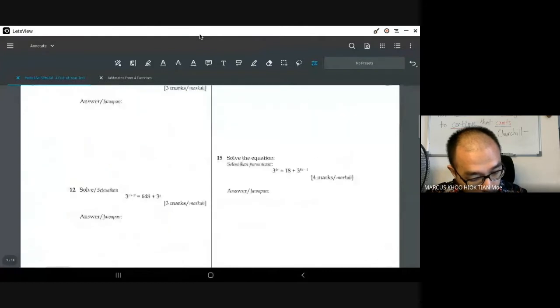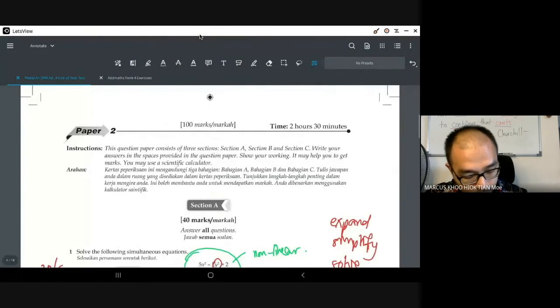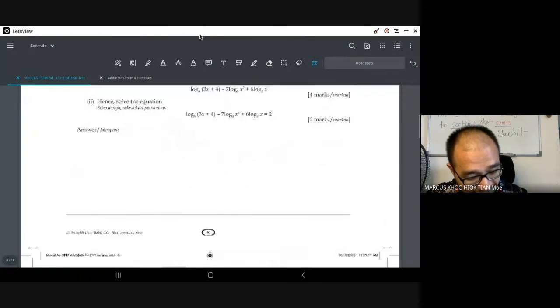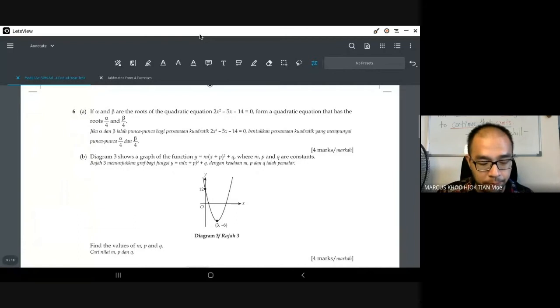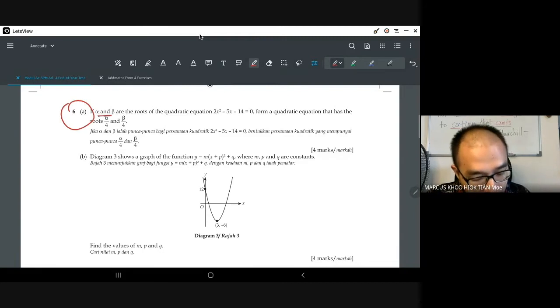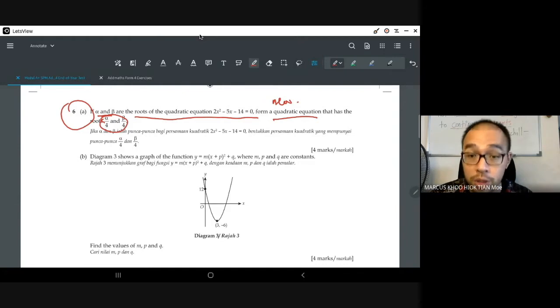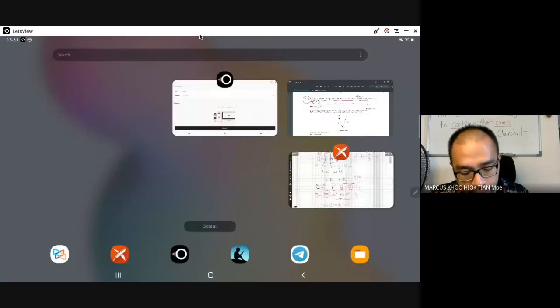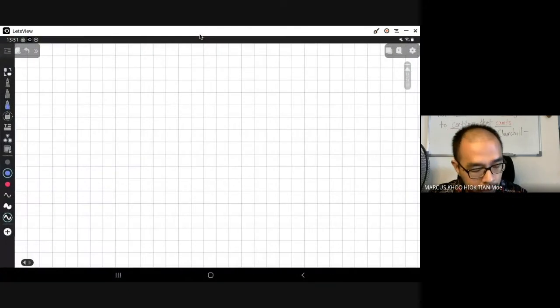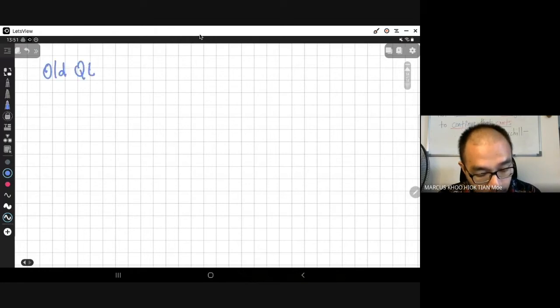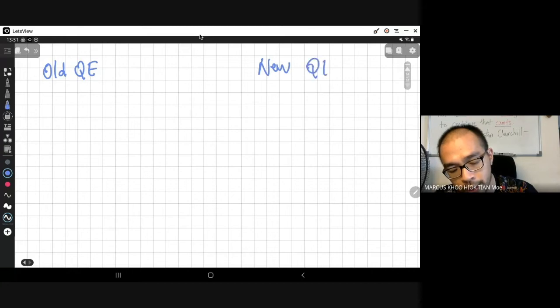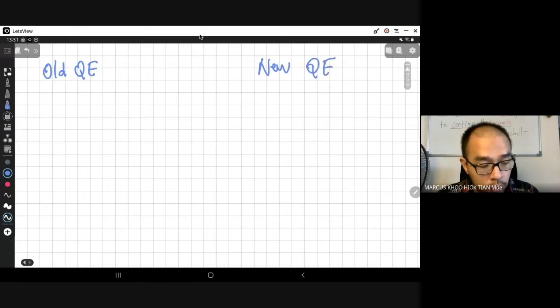The other question that I wanted to do was in paper 2. Okay, paper 2 is, sorry, this, nope. Okay, this one. Ini the roots again. Okay, so ini adalah soalan yang lebih lazim. If alpha and beta are the roots of the quadratic equation, this one. Okay, then dia suruh kamu form a new quadratic equation yang ada roots baru. Okay, so let us, kita pisah-pisahkan dulu ini soalan. There is two quadratic equations involved. Okay, you are given the old quadratic equation and kamu disuruh untuk mencari new quadratic equation. Okay, so mari kita tengok.